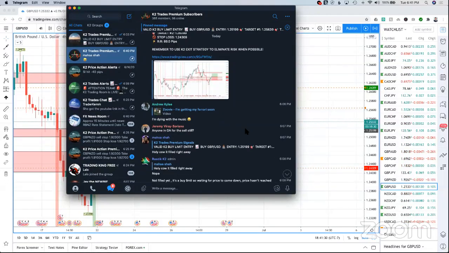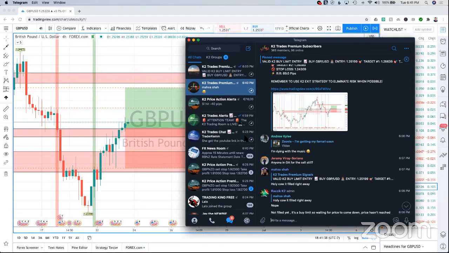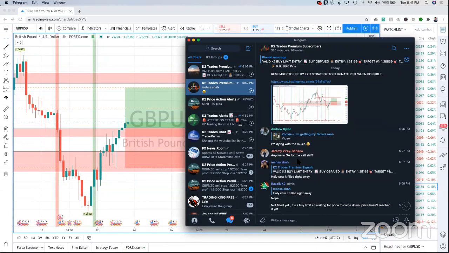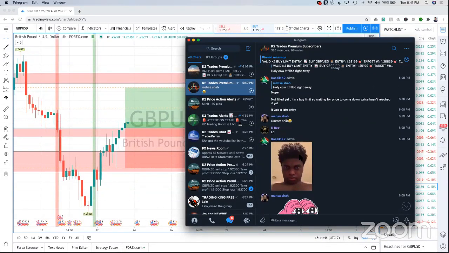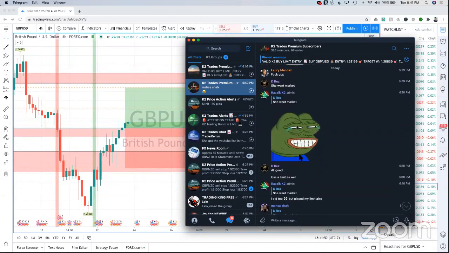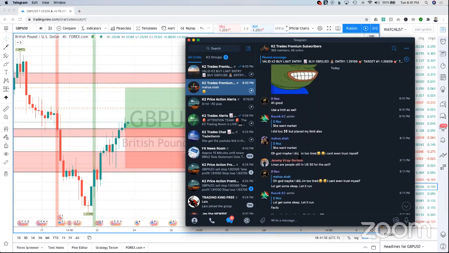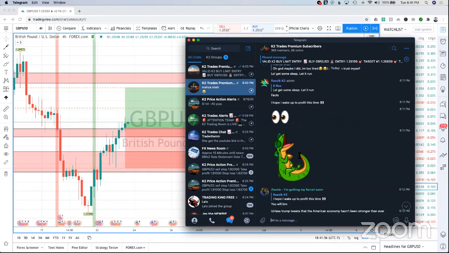I'm not sure. Looks like, oh, C-Suit might have entered. He said I am. So some people might have entered market. Personally, I probably would have entered market, but for the specific reason of having an entry, I just put a limit just in case anyone wants to enter. I don't think there's anything else. Yeah, I think CC might be the only one that's in the trade right now.